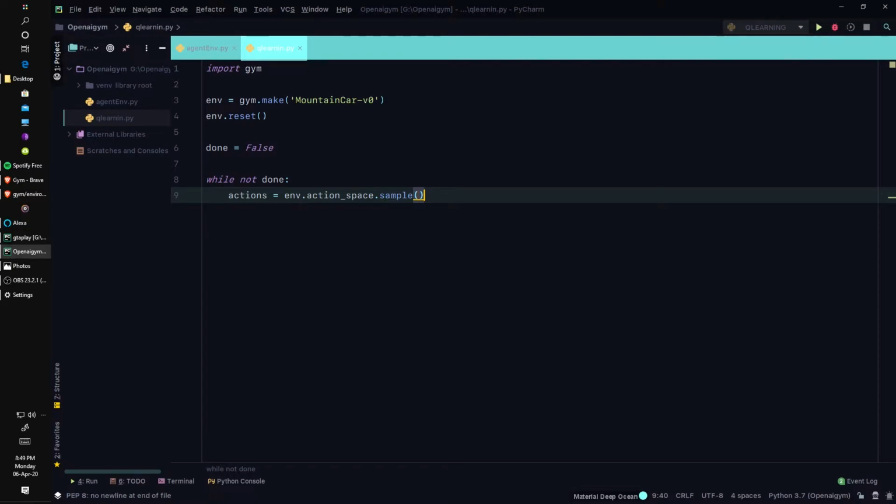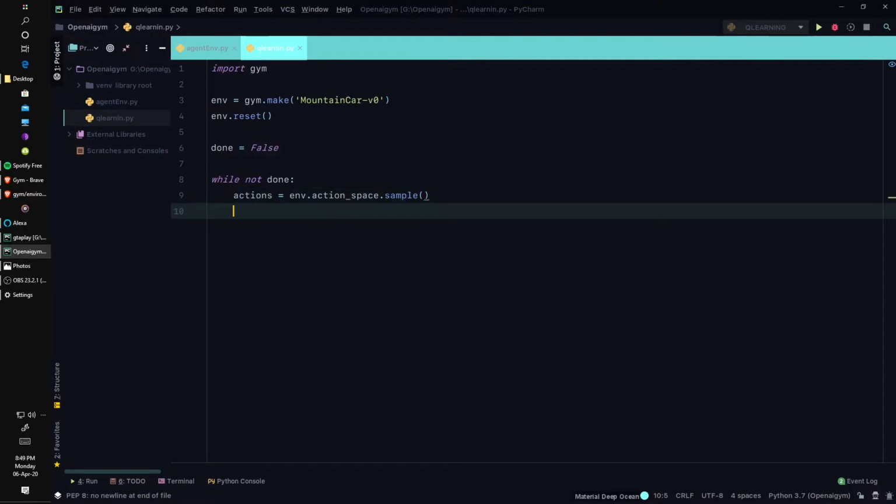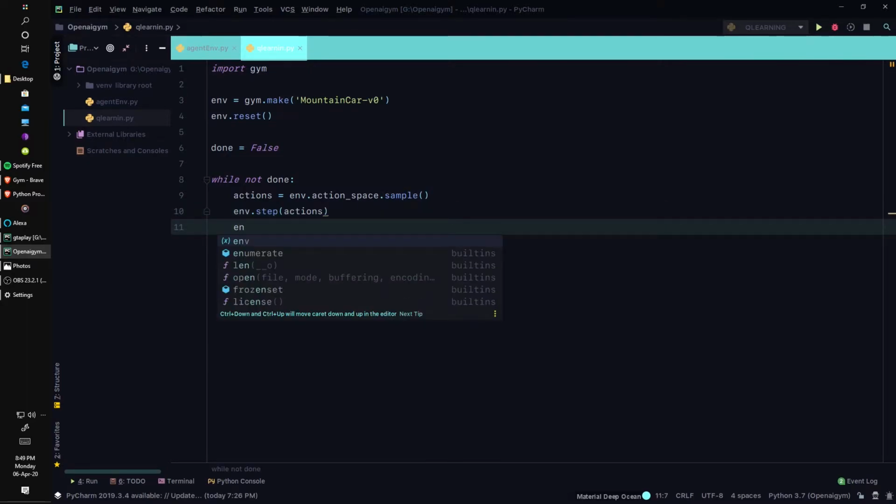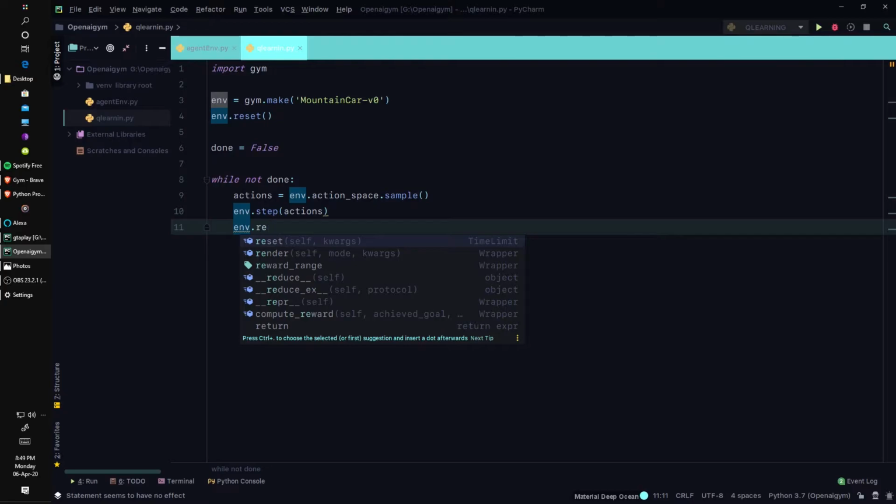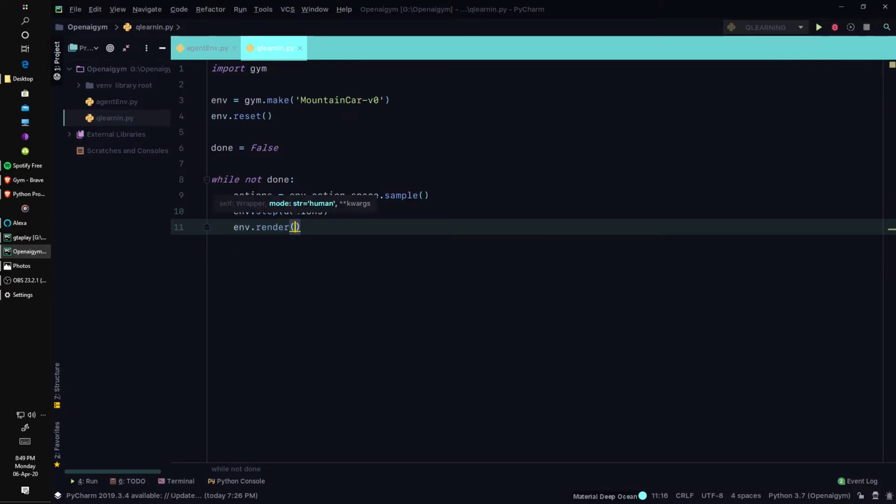When you're so used to the predictions, you kind of feel that your coding is wrong. So I'm going to take some action and say env.step, passing the action I take, and then env.render.